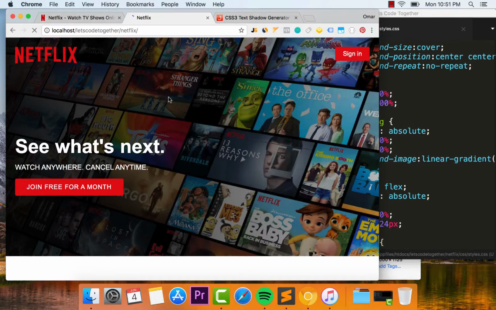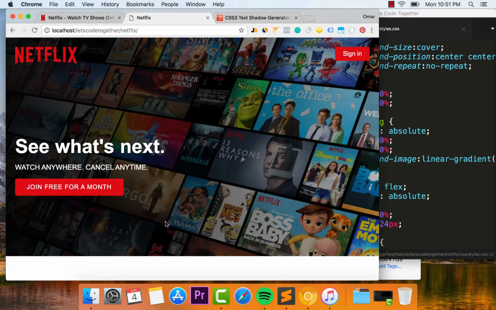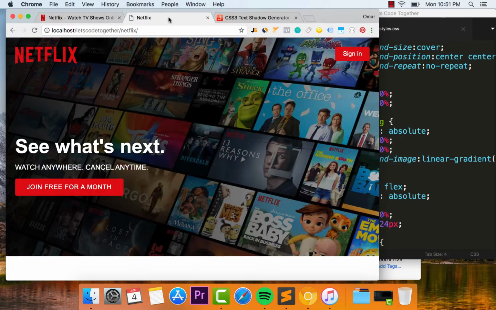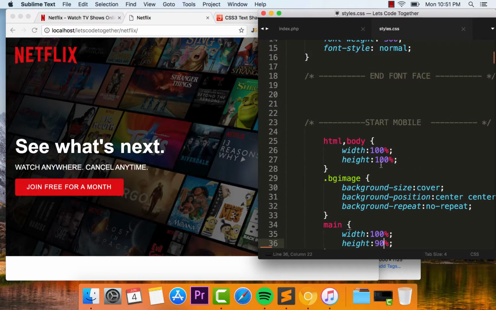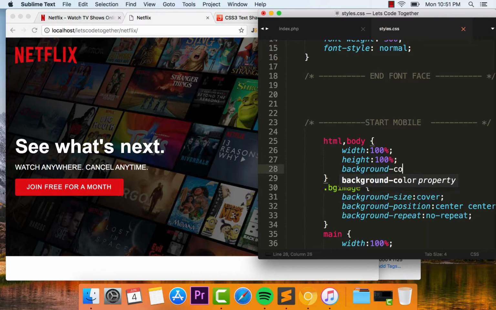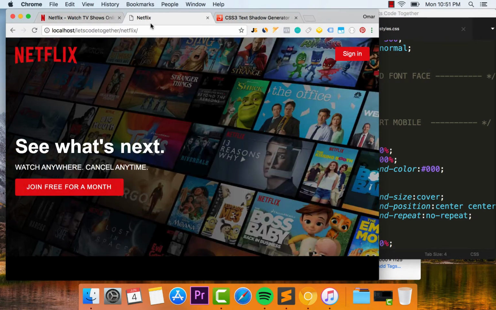So we want to take those. Let me see what happens. You keep the height 100%. Yeah, that should be. I mean, this should probably be 90% also. So yeah, it's bringing it up, and then when you have this other content there, it'll be pushed up, right? And then for the sake of it, let's just make the background color black, just so it looks like, right? So there it is. There's the page. There's your Netflix page, everyone.